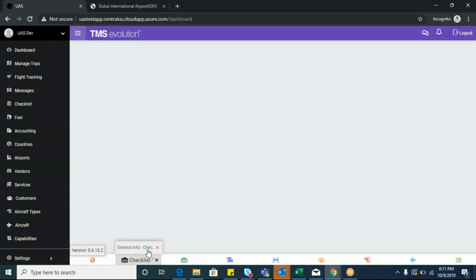But we can't remove that general info widget because actually, that widget name is given by every widget when we minimize.